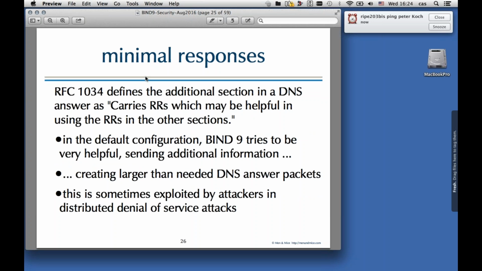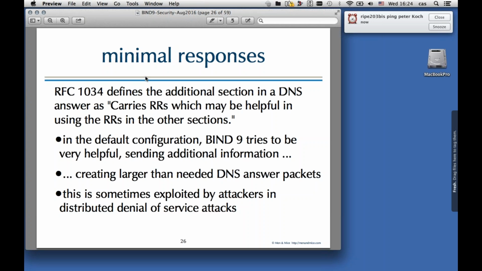The next topic is minimal responses. The original DNS RFC standard says that a DNS answer carries resource records, which may be helpful in using these resource records in other sections. That means a DNS server that sends an answer can put in more information than has been requested if the answering DNS server thinks the additional answer is somehow helpful.